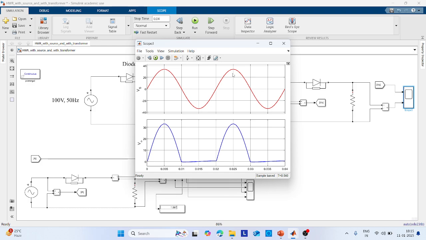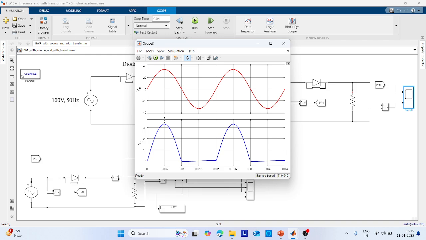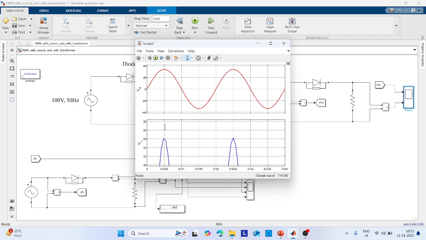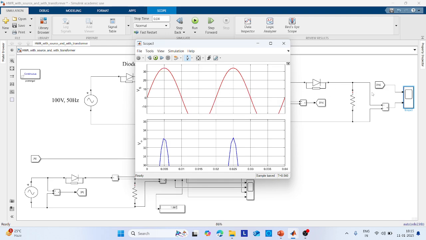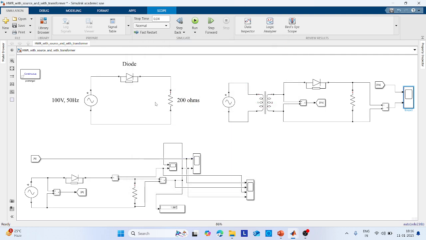The source voltage is, see here, we have reduced this to 24, right? 24 is important. So roughly the diode values, all these values, are taken into consideration. So the step down voltage is showing approximately 33. All these things you should keep in mind while designing. And see this supply output voltage. It is 33 and 33. So some of the drop is also taken into consideration. That drop is added to the output voltage. That is the thing here. So this is how you need to remember all the things.